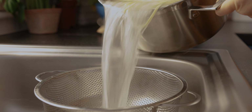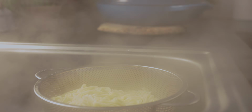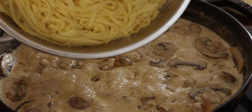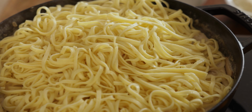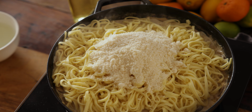By now the pasta should be ready, so we're going to drain the pasta, reserving about a cup of the pasta water. Add the pasta to the pan with the mushroom sauce. And now we're going to sprinkle over 50 grams, which is about half a cup of finely grated parmesan. Now if you're going full vegetarian, then you can use a vegetarian Italian style hard cheese instead of the parmesan.